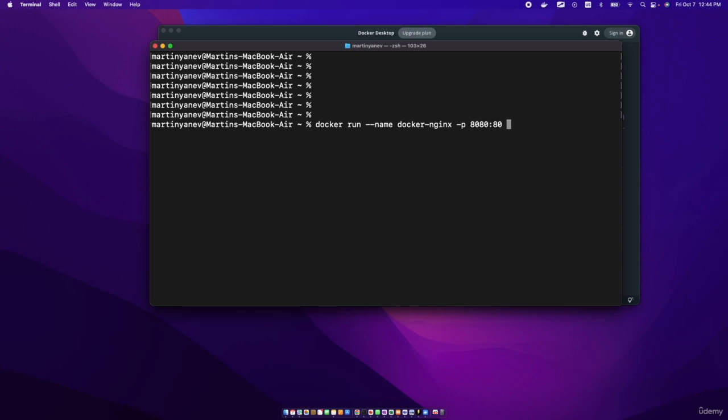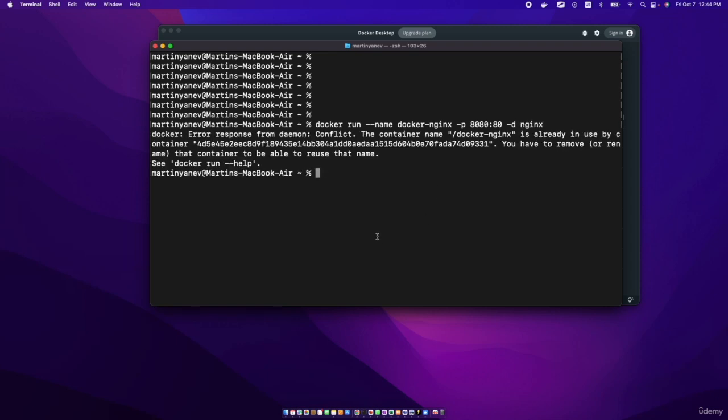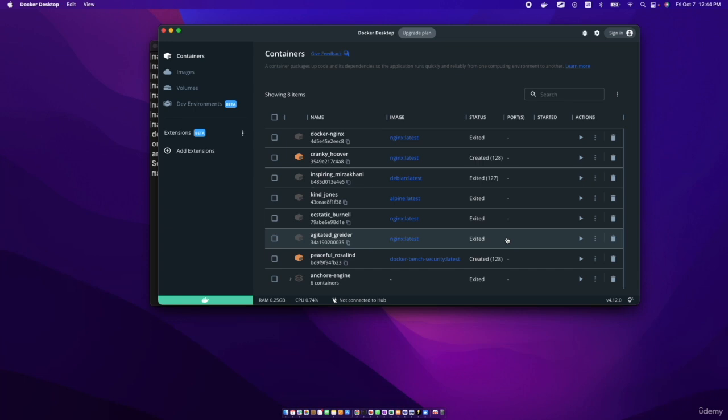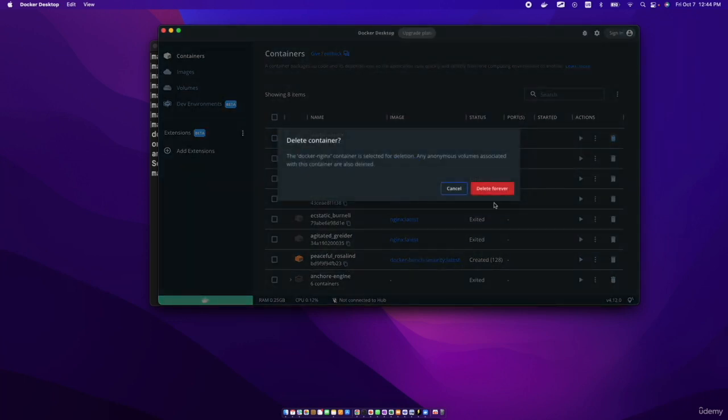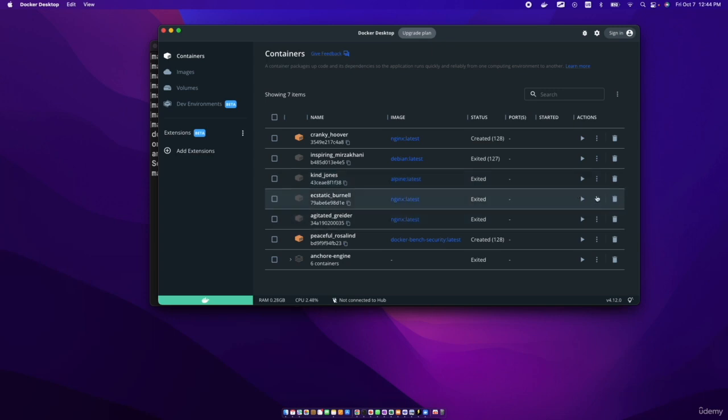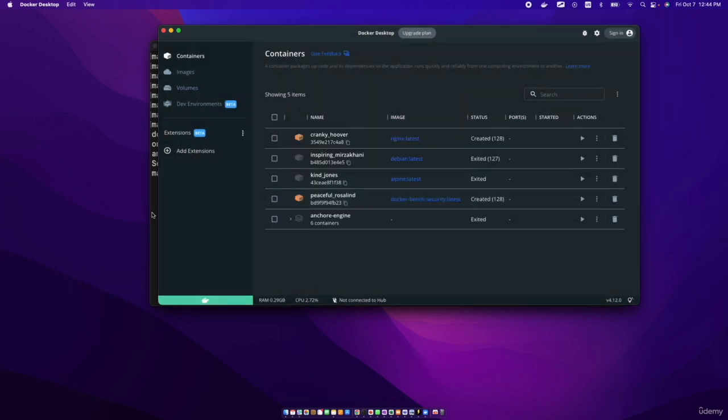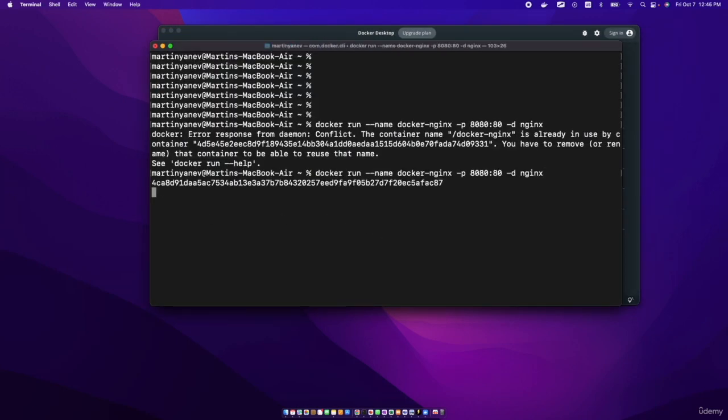Then let's do -d nginx, and we got an error because I might have this container already created. Yes, I do have it. If you get a similar error, make sure that you remove all nginx containers from your Docker in order to run this example. Now if I repeat the command, it is actually created.